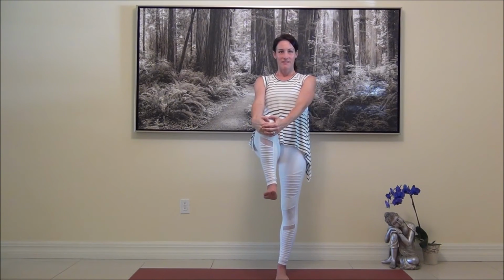Check in with that left foot. Is it grounded? Is your left knee lifting, protecting your knee, engaging your standing leg? Lots of things to think about. Lots of connections to be made. Very nice. And let's slowly release.